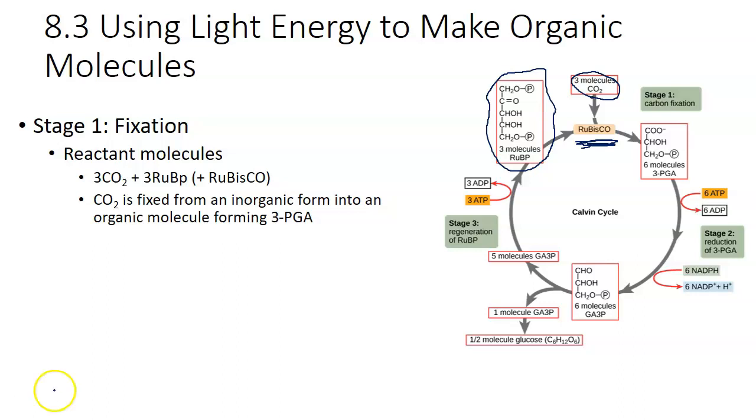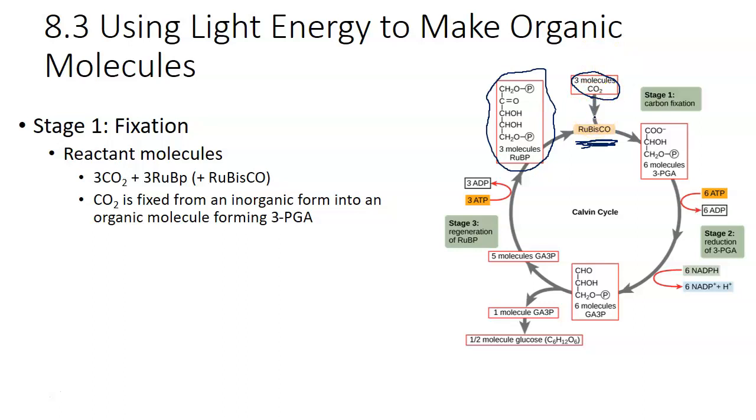And it has a very, very important job. It is responsible for fixing carbon. So this protein, this enzyme, probably has the most important job of all the proteins or enzymes. It's responsible for taking carbon from the atmosphere and incorporating it into organic molecules, incorporating it into simple carbohydrates. So really, really important. Again, all of the carbon that we have incorporated into organic molecules comes from atmospheric carbon. And so this enzyme is really, really important.